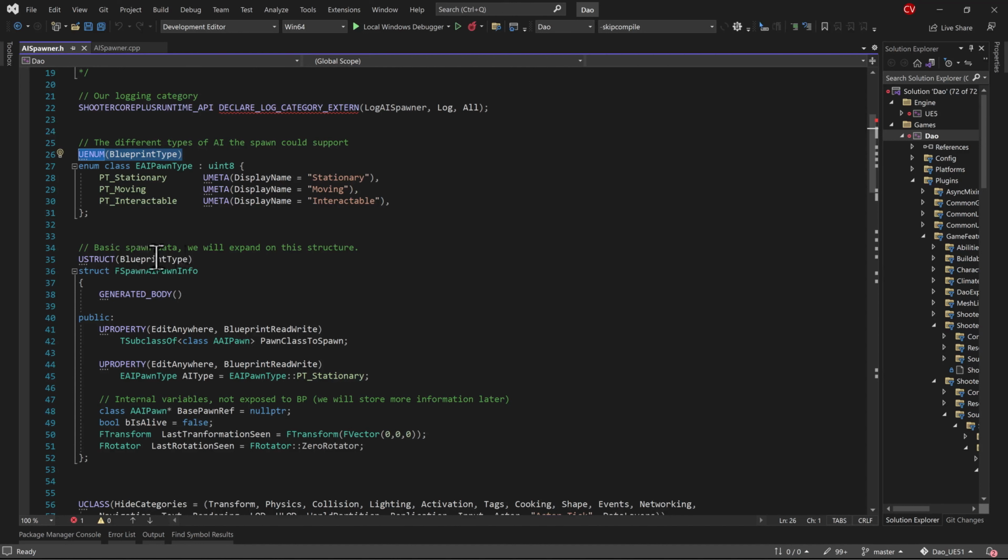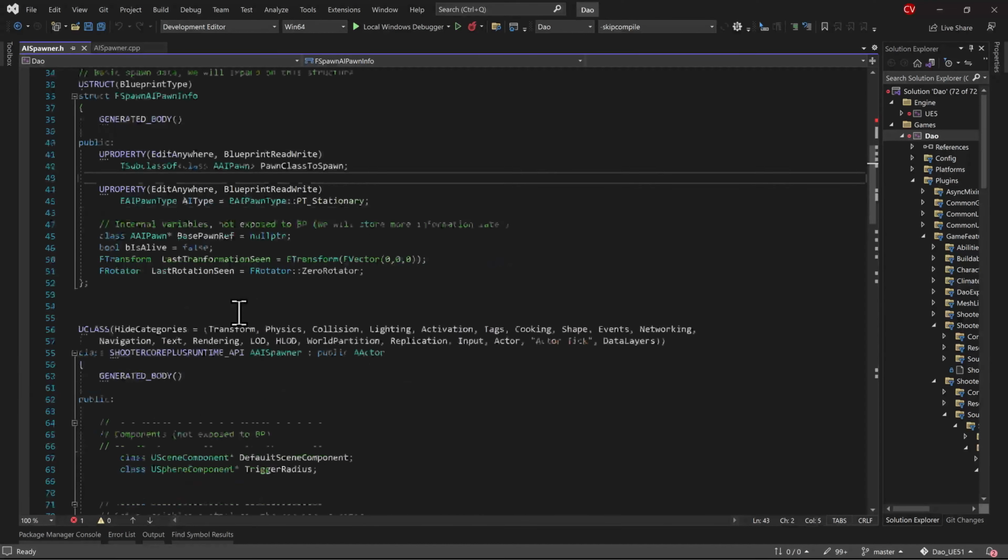If you were just doing C++, you wouldn't need those, but making them available through Blueprint, then making this property available and this property available. So the class we're going to spawn, the AI type that it's going to be, and we're going to default that to stationary. These we're going to use in our code, these four variables. So that's the enum and the struct.